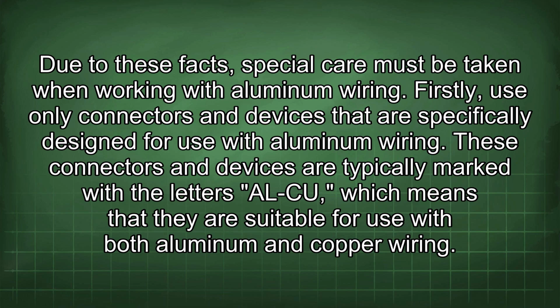Firstly, use only connectors and devices that are specifically designed for use with aluminum wiring. These connectors and devices are typically marked with the letters AFCIs, which means that they are suitable for use with both aluminum and copper wiring.